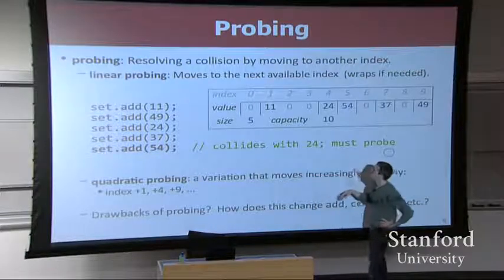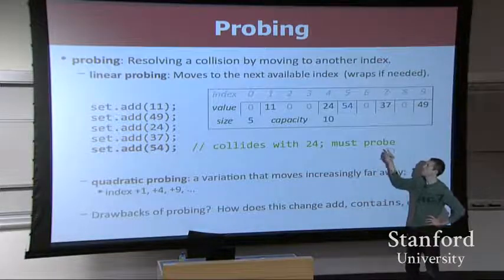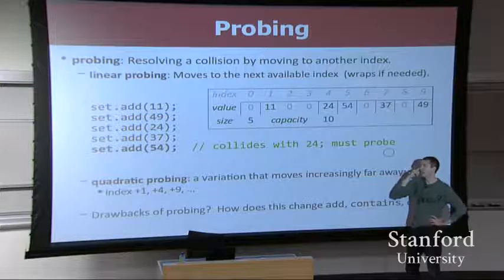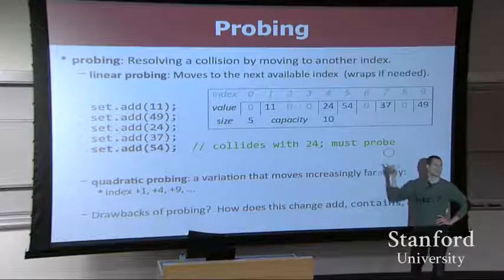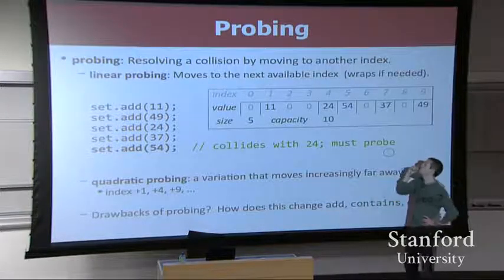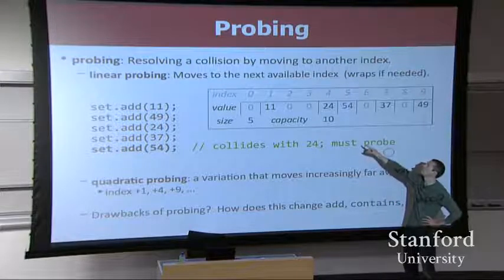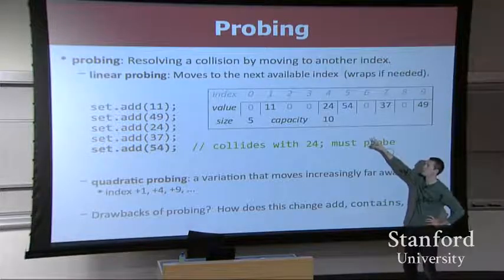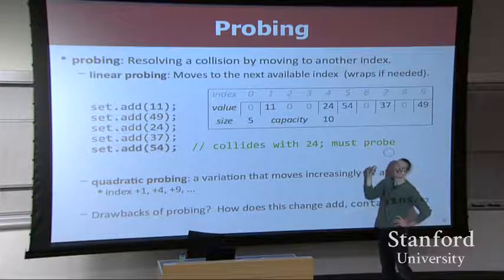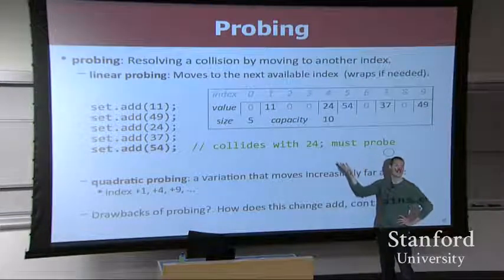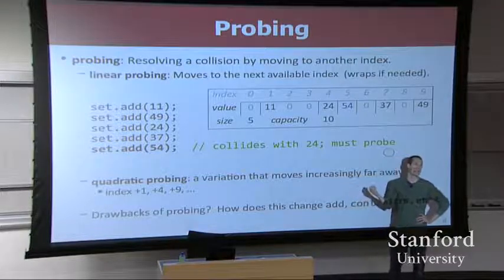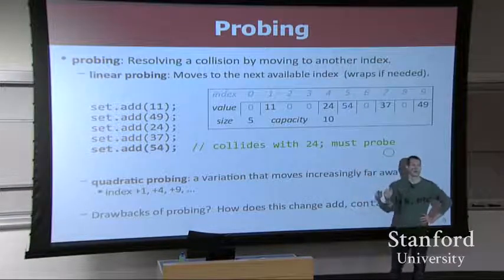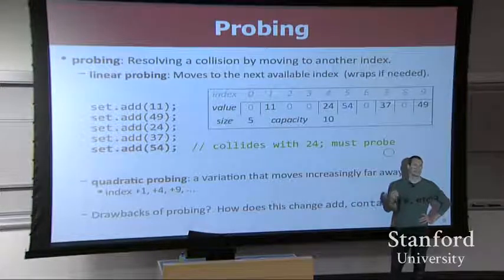So what do you think of this? What do you think of this as a collision resolution? Like, what impact does this have on our algorithms, on our runtime? We have to modify our code a little bit if we did this, right? What are some things we would have to do? Like if I asked you later, I'm doing this now, and you add things, I'm going to potentially do this probing stuff. Now later, if I want to ask to see if you contain something, do you contain 54? What's the algorithm for that now? It used to be go to index 4, right? What's the new algorithm sort of going to be?